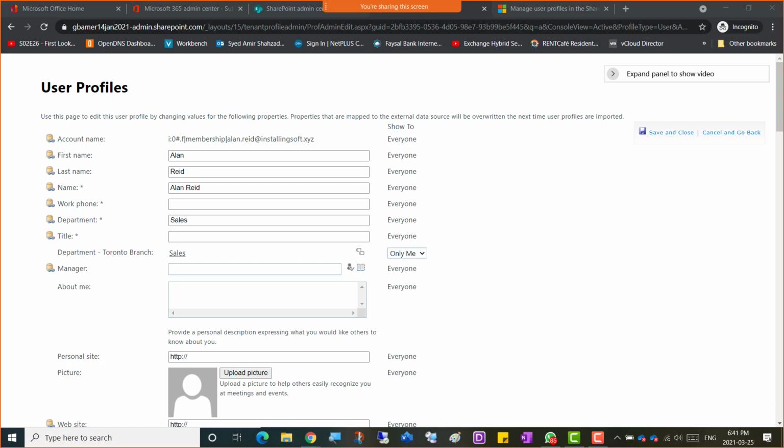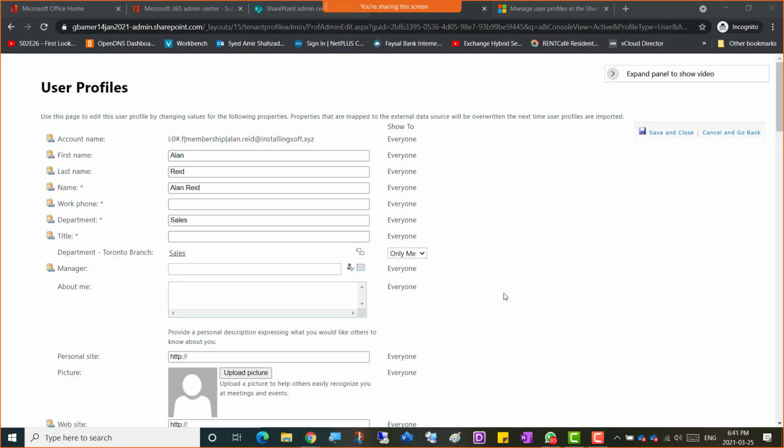Okay, so when you try to select it, under the department, the Toronto branch, you don't have the option to select only me. Is there something different with yours? Well, if you have changed that property and you're on that particular user, actually we change that property for everyone. So any user you open, it should show, but if it's not showing, it's okay. You can still take a screenshot of this page.